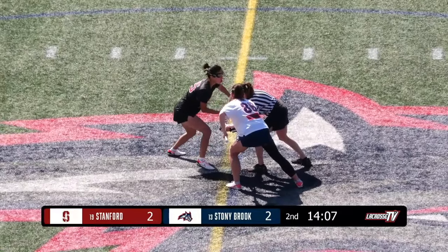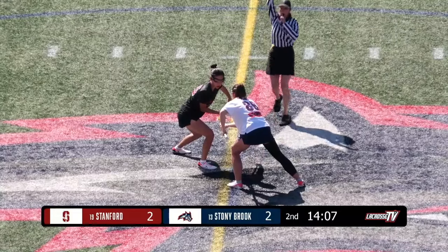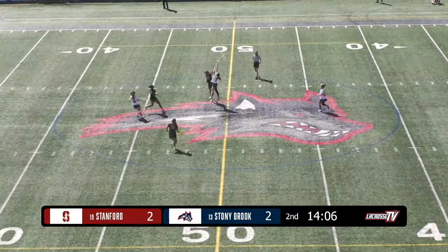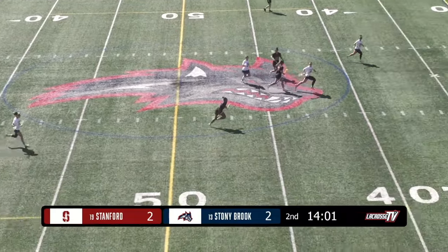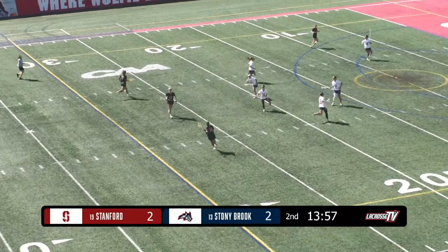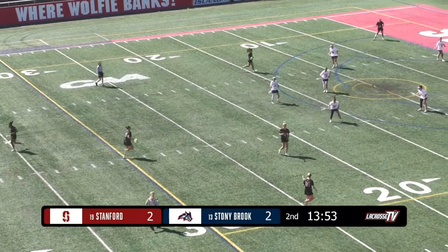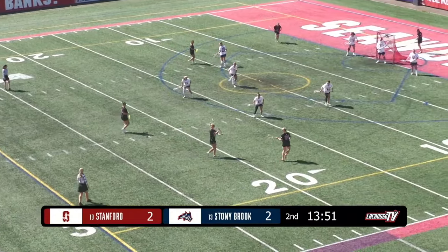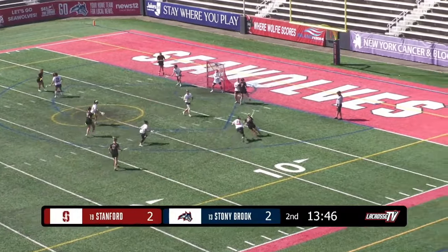I'll say, for Stanford, not an easy trip to have a Thursday game here at Stony Brook, and then to have to travel all the way back across the country to California for a weekend matchup. That game will definitely be exciting, as Stanford wants to end the regular season undefeated in conference play. Stony Brook already will end the regular season undefeated in conference play, but they'll start this possession after losing the draw control on the defensive end.